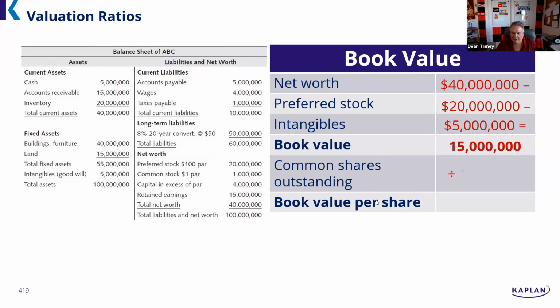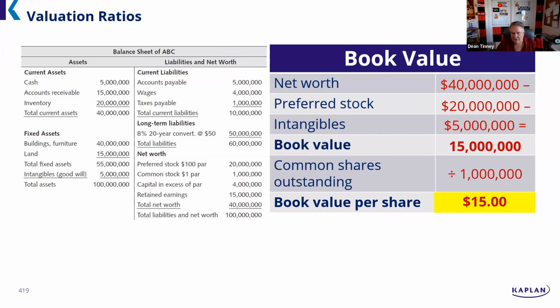And so we have 15 million. And remember, we have 1 million shares outstanding. And I'm not going to make you do the $15, but we do have what are called fundamentalists. And a fundamentalist is not a member of the religious right. A fundamentalist is somebody who likes to look at the balance sheet, the income statement, the industry, the economy, and look for a margin of safety. The margin of safety here would be the book value as compared to the market value. And I said, well, if I can buy this stock at something close to its asset value, that would give me a margin of safety. The only test question here is to know that that represents the theoretical liquidation value of the business.